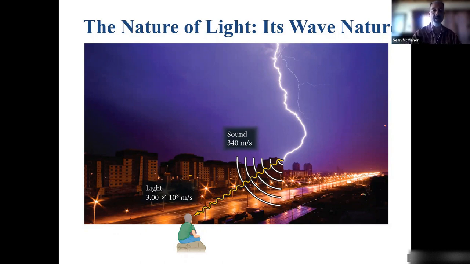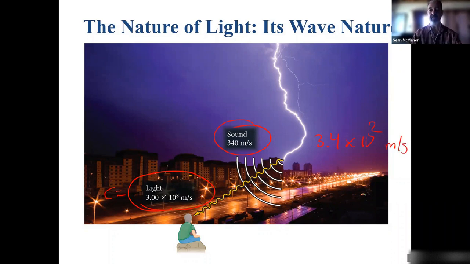Okay. Well, how much? As I said, the speed of light, which is denoted with the c. And in this course, we don't do calculations, and in a lot of other courses you do. But the speed of light is 3 times 10 to the 8 meters per second. The speed of sound is 340 meters per second, but I'm going to put it in scientific notation, and that is 3.4 times 10 squared meters per second.